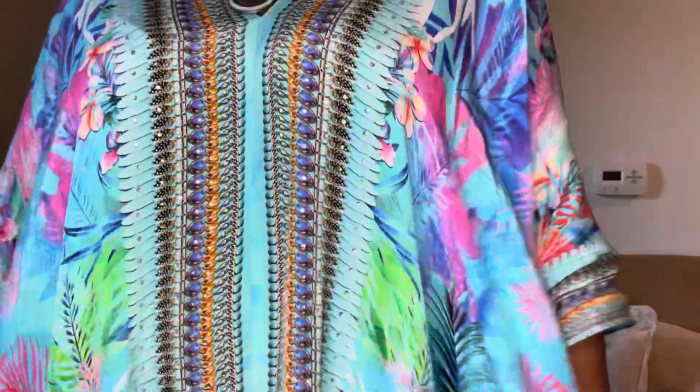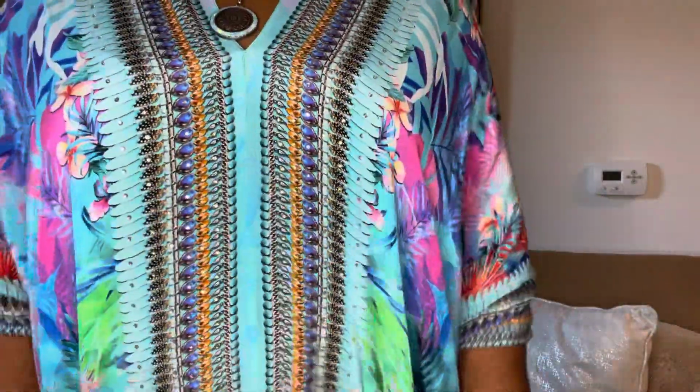I was just feeling a little fruity, creamy, sweet, all of that, and all these bright, beautiful colors, y'all. This is a caftan from Asa Caftans. If y'all don't know, I love, love, love my caftans. These are studs, amazing. They're comfortable, gorgeous. You can wear jeans under them. I'm not getting paid to say it, but I love a good caftan, and I would want somebody to share that information with me.